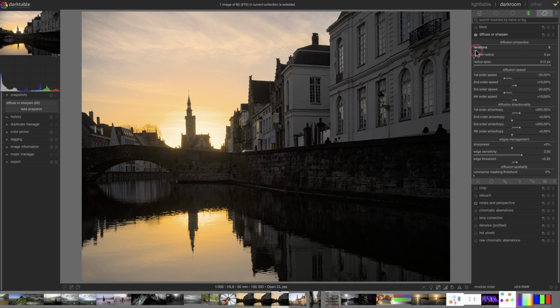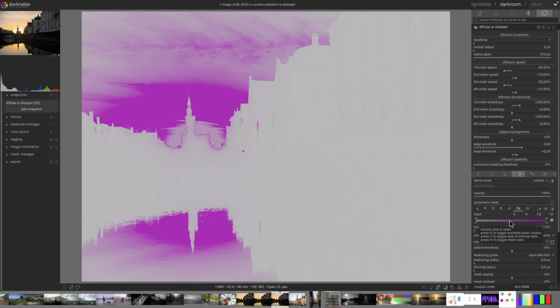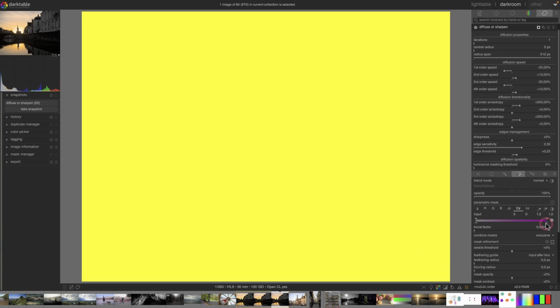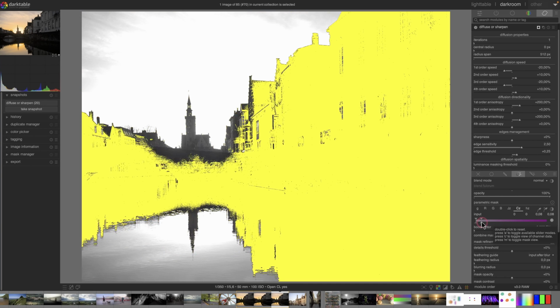Now usually while I'm doing this, I'm going to put the number of iterations to 1, because every time I do something it's recalculating everything. So let's go into our parametric mask. Now we know from previous masks that the houses are very desaturated. So I can get rid of the sky in one fell swoop by choosing the mask, removing all the saturated parts of the image.